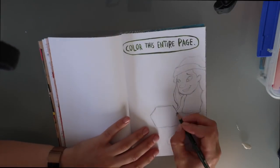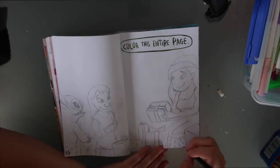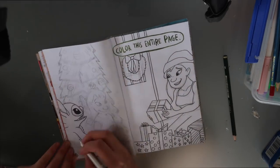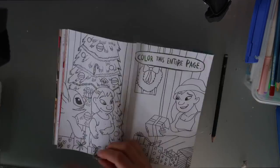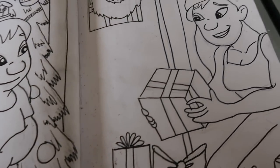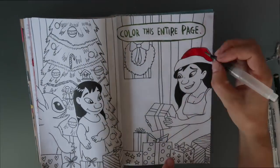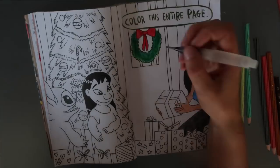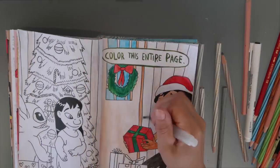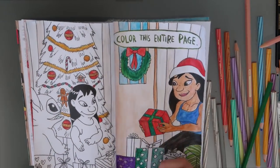The last one I did is Disney related. I know this isn't really my Disney journal but I thought I would throw it in anyway. I decided to do a scene from Lilo and Stitch which is Christmassy — I think it's from near the end. That Christmas tree took me so long. It's also been so good to get back into my Wreck this Journal again because it's been forever since I last did one. We were moving and settling in, but now I've got that sorted I feel like I can get back into it on a more regular basis.